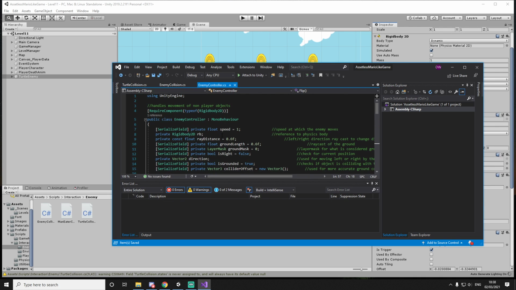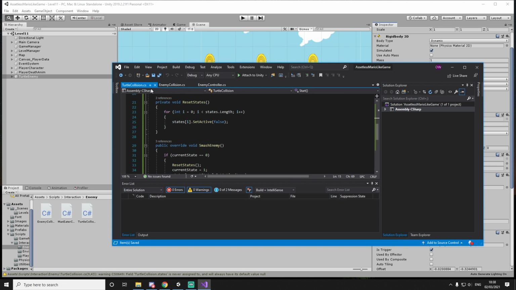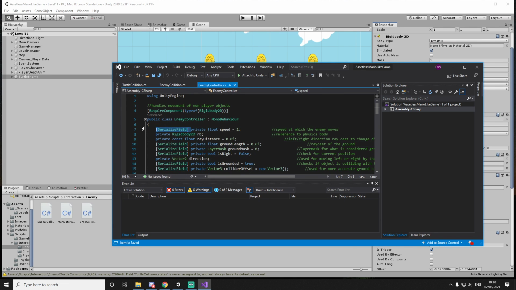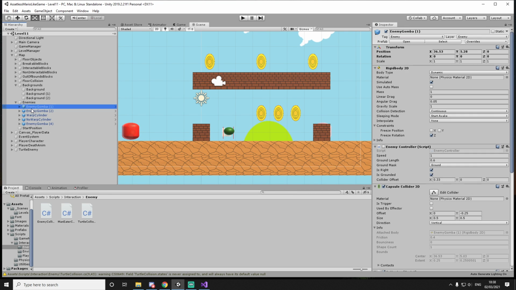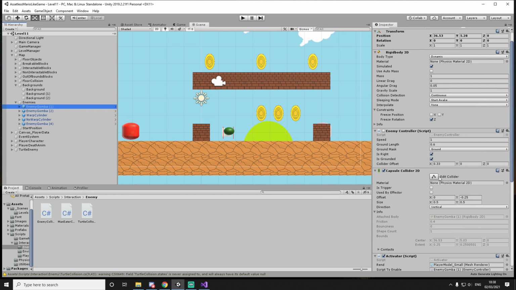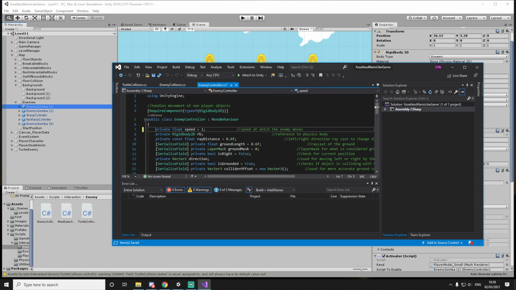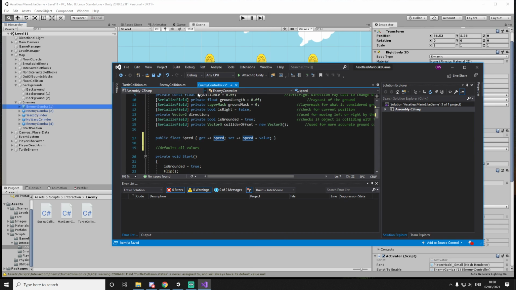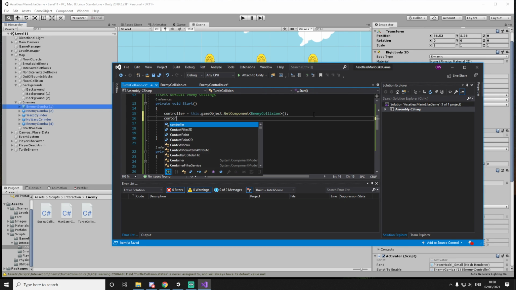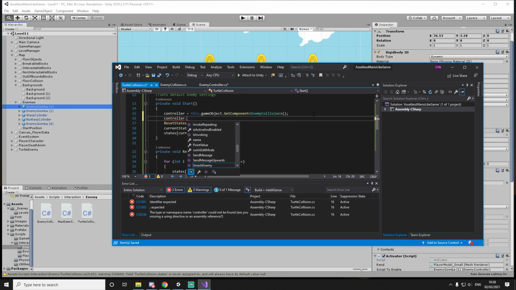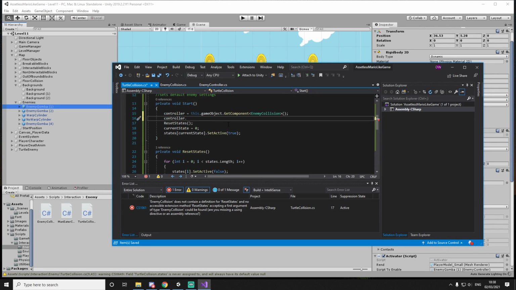And what we'll do in our first state, we're just going to change the speed value. So our speed value is 1 by default. I think that's what it's set to on all the Goombas anyway, right? Show me the map. Yeah, so we can remove this. We know 1 is actually a tested value that works, and we're just going to want to set it to something else. So on start, we're just going to do controller dot speed, save it, dot speed, is it?